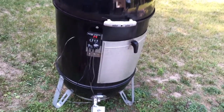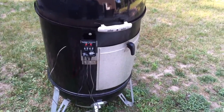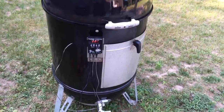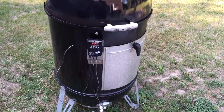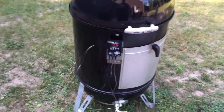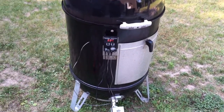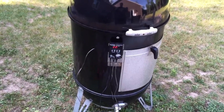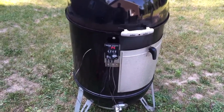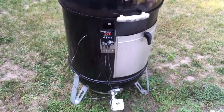So what I usually do is, for the 2 hours in the foil, I'll check them at about an hour and a half. And if they feel like they're starting to come apart, and it's really easy to tell when the meat pulls back on the bone, and hopefully we'll show you that, then you can move on to the next phase without having to worry about your ribs being underdone. They will not be underdone if you follow the 3-2-1 method. They'll actually be pretty darn good, and it's an easy way to do it.